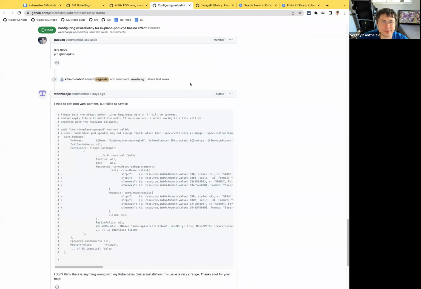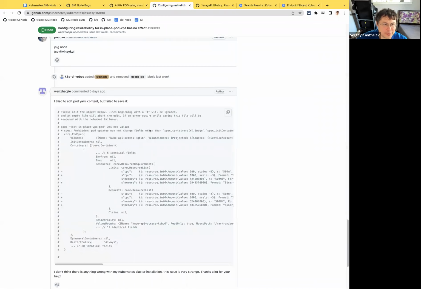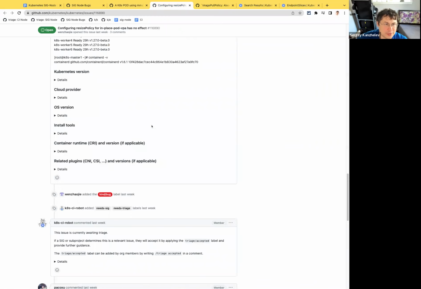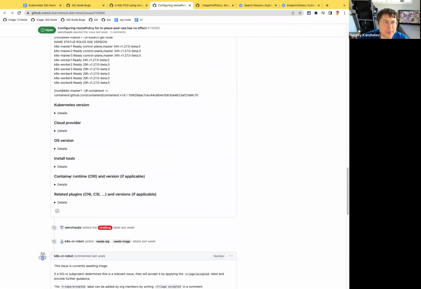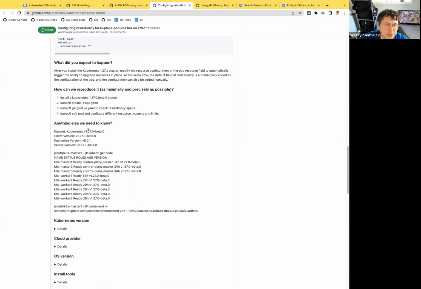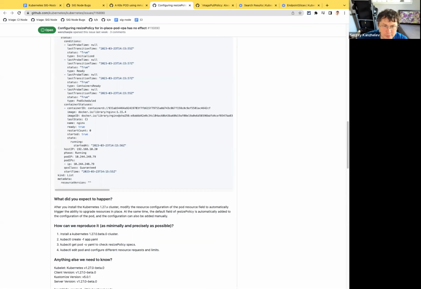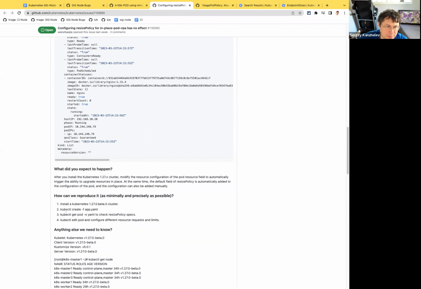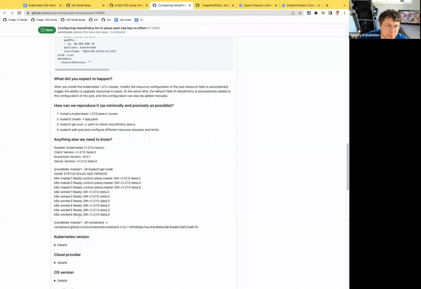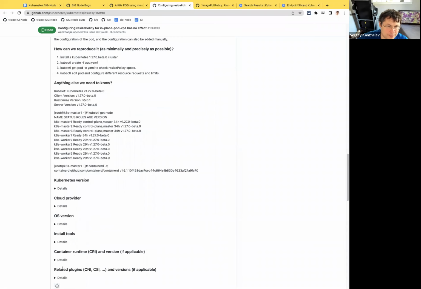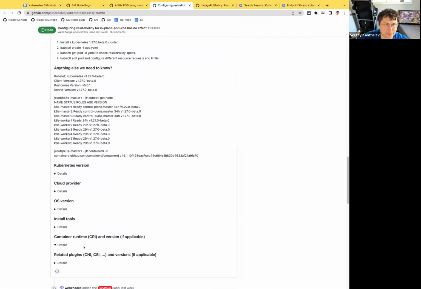Anyway, okay. Moving on. I don't see any. So what happens? They try to use this feature, but then this feature didn't work. On the runtime.